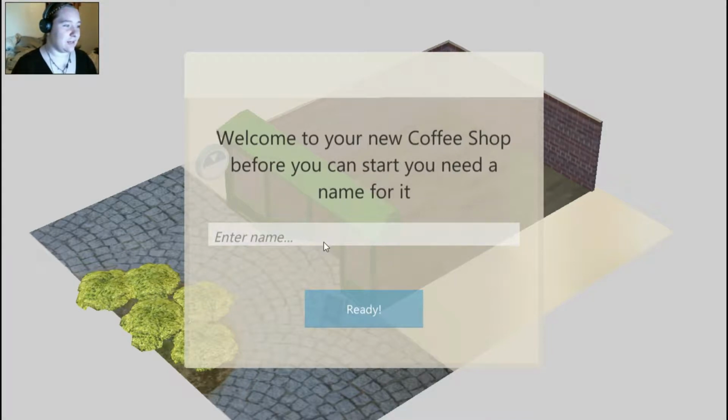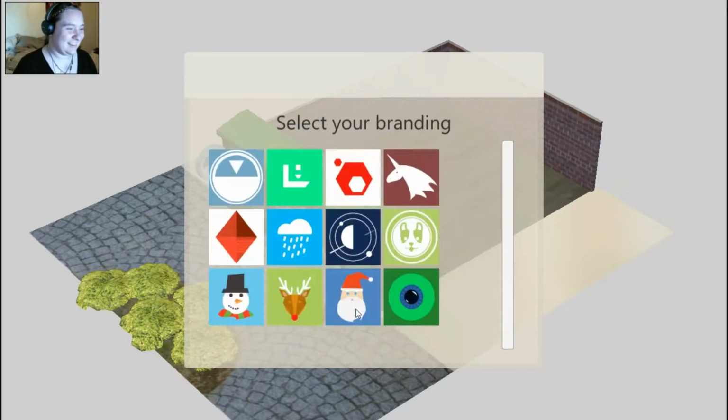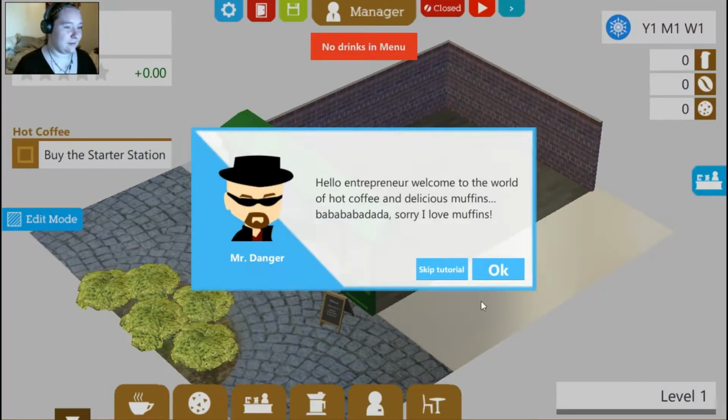Before you can start, you need a name for it. Spudsy... I don't know. Spudsy Coffee. Spudsy Cough. Okay, select your branding. Ooh, the panda bear! Did you see the Jacksepticeye eyeball?